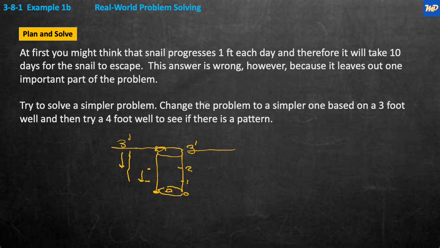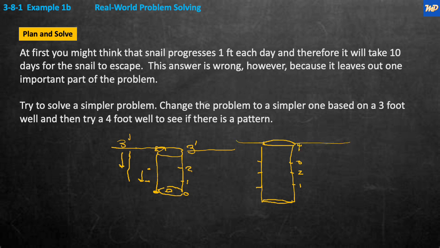Let's do a 4 foot well. There's a 4 foot well. I'm going to draw it down deeper. Not a very good well, mind you, but we're going to divide that in half, and half again, and it's close. And this is 1, 2, 3, 4, and here's the ground.